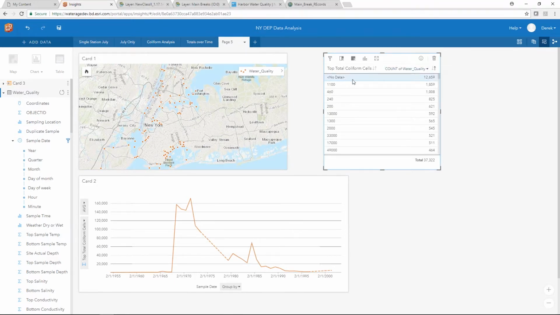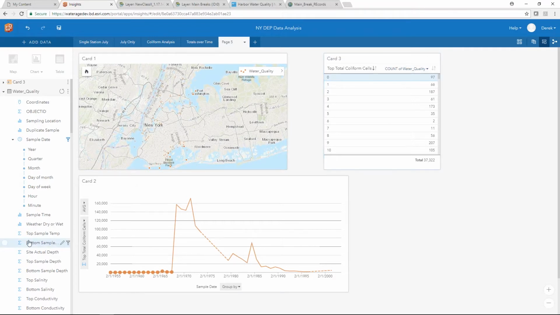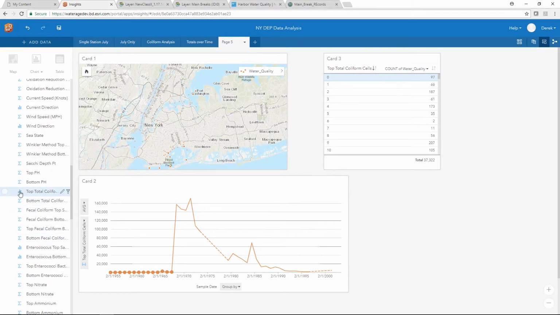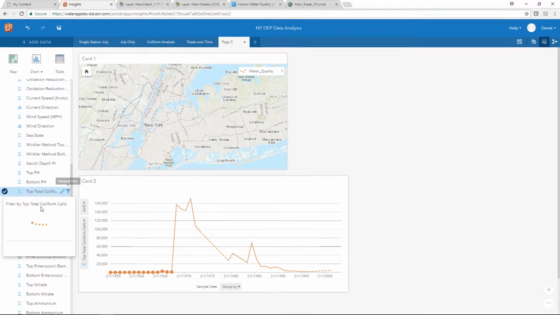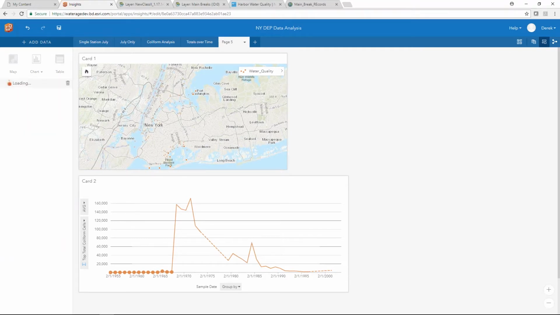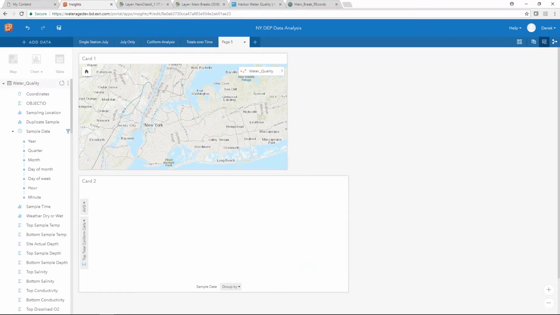The very first thing that I'm going to see here is that 12,000 of these records have essentially no data in them, which means they're a point that has a test for that year but has no coliform test. So I know I can get rid of those. I also want to make sure that I'm not excluding any data. We can see that there are a very, very low number of tests that came back with a 0 value. So what I'm going to do is go into my coliform and change this back to a number. And I'm going to filter this so that we're only looking at records where there was at least one coliform cell identified. This is going to get rid of all of those no data values.